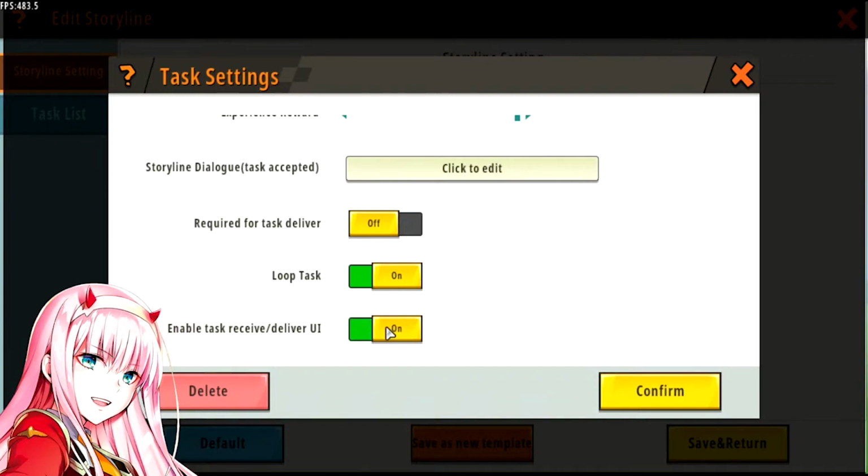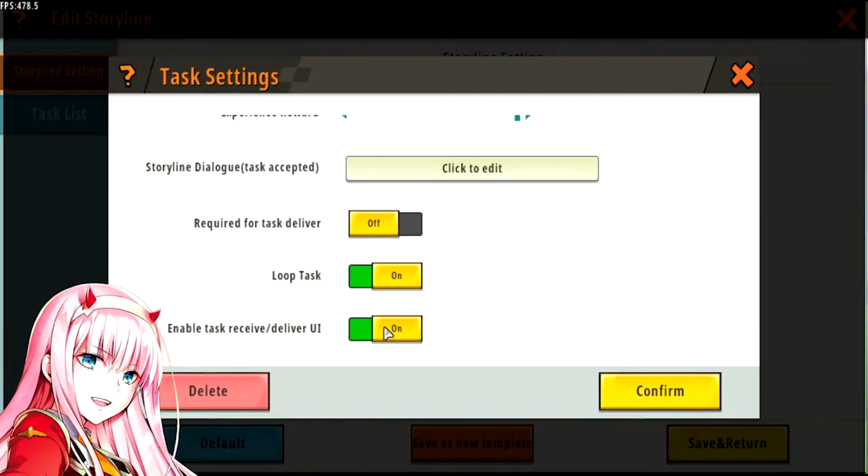No wait, actually if you turn it on, the reward will be given to you directly. But if you turn this off, you have to go back to the NPC and talk to the NPC to actually claim the rewards. So maybe if you make an RPG map, you want the player to actually go back to the NPC who gave them the mission. You should turn this off.